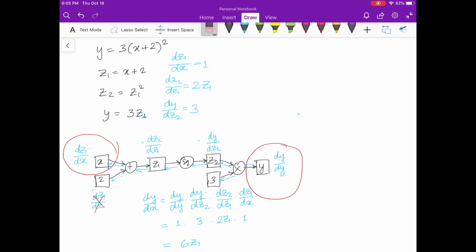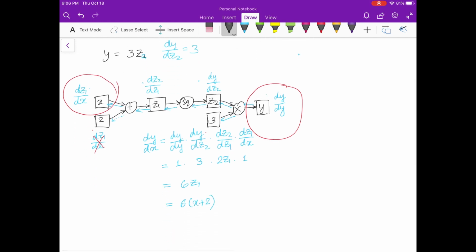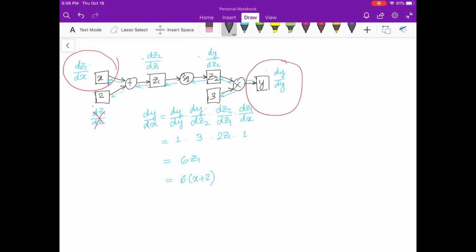Now this is not a very hard equation. If we wanted to find the derivative of y directly, all we could have done is say, oh, dy dx equals 2 times 3, so that's 6 times (x plus 2), and the derivative of x plus 2 is 1, so it's 6 times (x plus 2). And this works because this is such a simple expression, but for more complex expressions, doing it the backpropagation way and applying the chain rule like this is a lot more tractable than doing it for the entire equation at once.